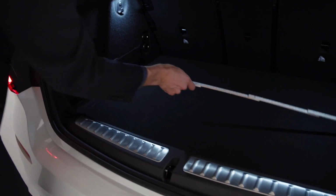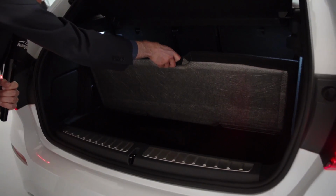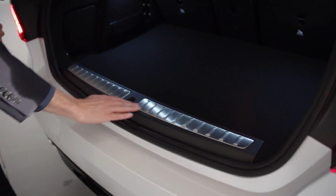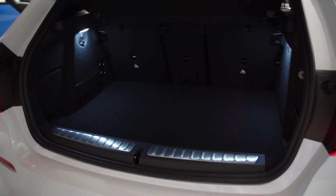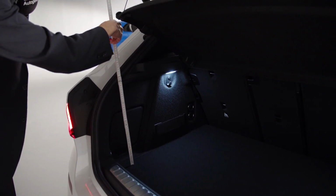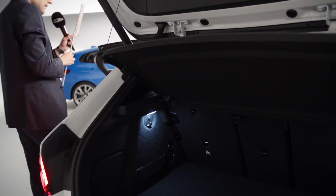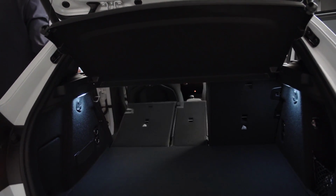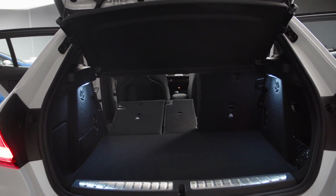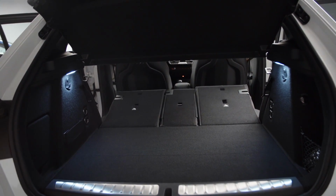There's a small step here. Then you can put some more stuff below that here, some smaller stuff like this one here, emergency kit and so on. Again, a very nice build quality right there. What about the height? Well, it's a hatch, so somewhat limited, 39 or about 40 centimeters right here to the cover. And let's now flip those seats and see how that one turns out. Again, there was a ski hatch available, but also this 1/3 2/3 split. I have to go around to the rear compartment to really do that, to reach that 1,200 liters of maximum capacity. They flip quite easily.